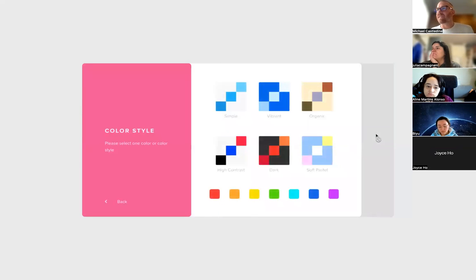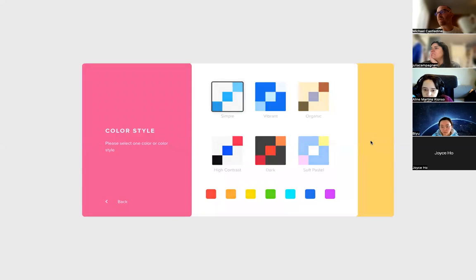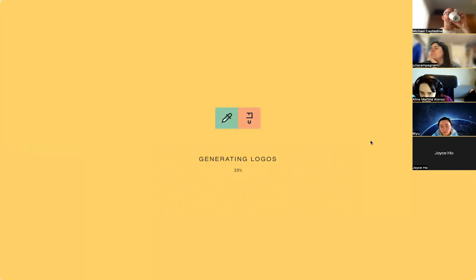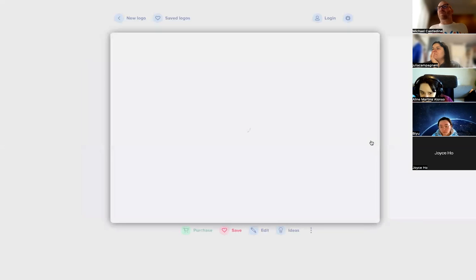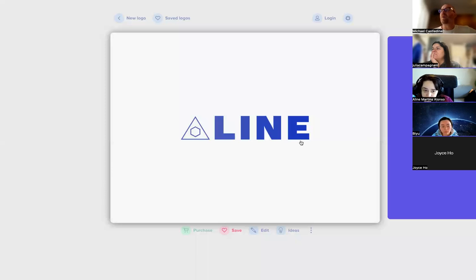And let's see what, so color is not important at this point, but is there anyone here that you gravitate to, Lenny? Simple or high contrast? Simple, beautiful. Okay. Let's look at what the computer says here.